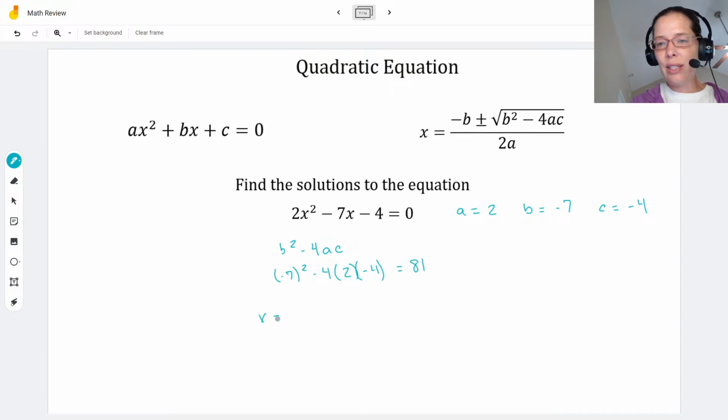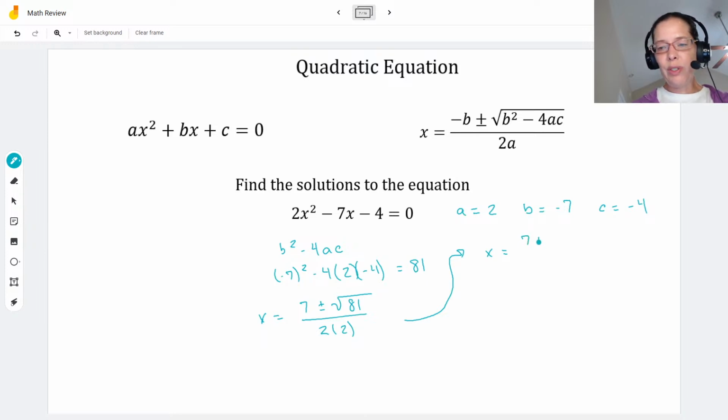So I'm going to have x equals 7, because remember it's the opposite, or -b, and this is going to be plus or minus the square root of 81 over 2 times a, which is also 2. Okay, so continuing, x equals 7, we'll do the plus first, plus the square root of 81 over 4. Again, I just multiply 2 times 2. And also we have our second root, which is 7 minus the square root of 81 over 4. And maybe I should have already made that 9, but it's too late.